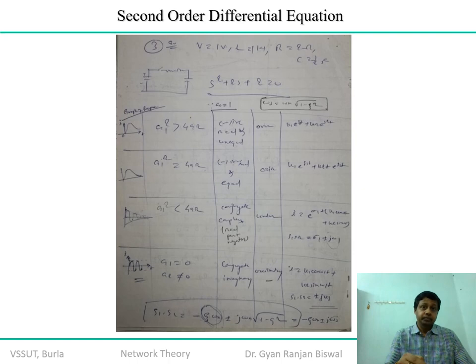As you see, you can have either an underdamped system, where you will get a complex conjugate pair, or a critical system, where you are getting two negative roots of equal value, or two negative roots of unequal value, like in the previous example we saw, that is an overdamped system. Critically damped is typically less than 1% of applications. It's almost close to the ideal thing, so practically it is not possible. Therefore in real life scenarios, 99% of the time you will get underdamped applications.